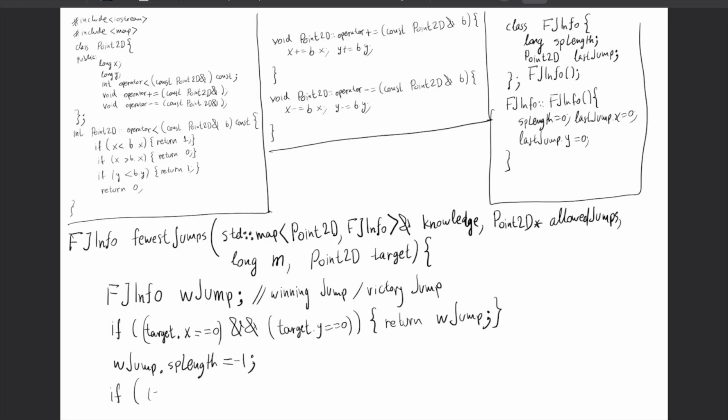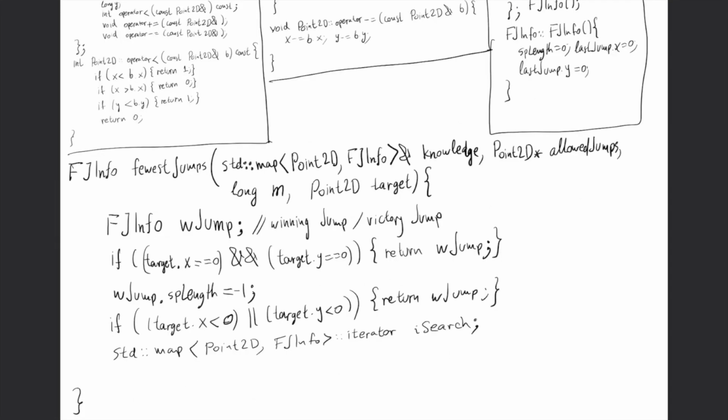If target x coordinate is less than 0 or y coordinate is less than 0, we will now return w jump, this modified w jump whose length is -1.